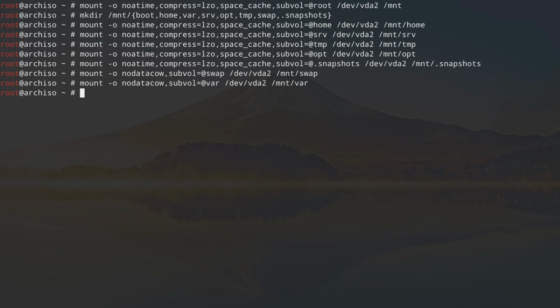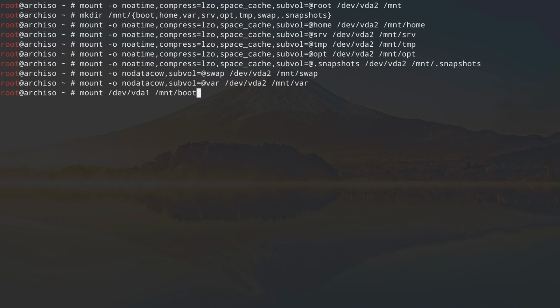So let's mount it by typing in mount /dev/vda1, that was the name, and the mount point is going to be /mnt/boot. Now it could also be /boot/efi, and this is going to depend on whether you want to install the grub-btrfs package later during the installation. If you want to use grub-btrfs to be able to boot also from snapshots, the EFI partition has to be mounted in /boot, and that's why I'm doing it this way here.